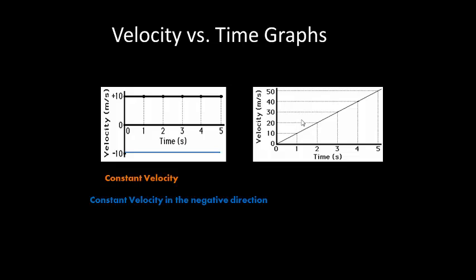Okay, well, what is this graph showing us? It's still a velocity versus time graph, but notice how now we have a velocity that's changing. We're increasing our velocity by an increment of 10 meters per second every second that goes by. If my velocity is changing, that means the object is accelerating. So on a velocity versus time graph, you have to be a little bit careful about the direction of the line. How would we show that an object was stopped? Take a guess.